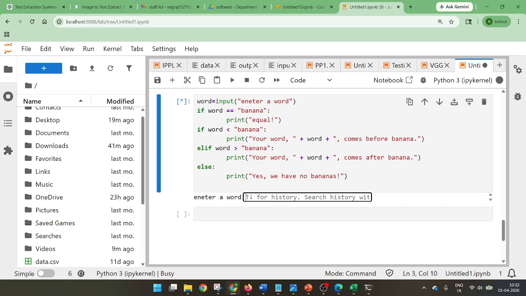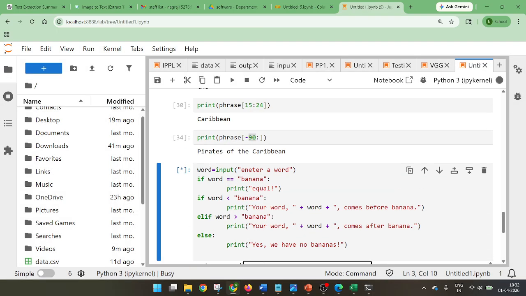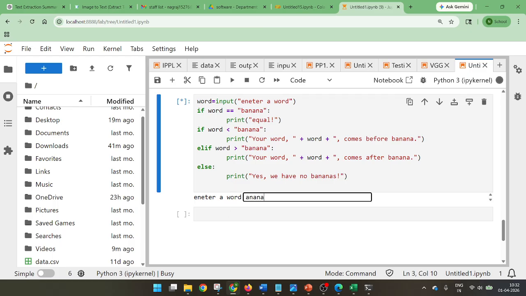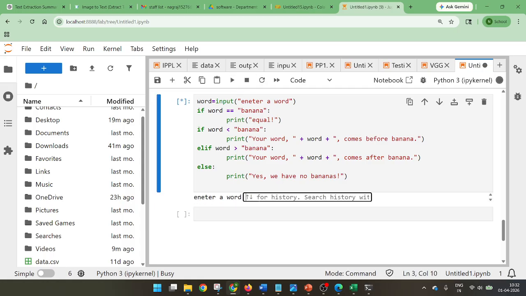Okay, I'll be inputting ana. Ana comes first, then banana, if you are arranging the words in the dictionary alphabetically. Okay, I will try again. I will use now banana.